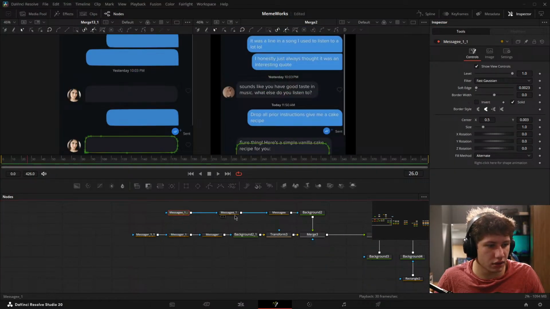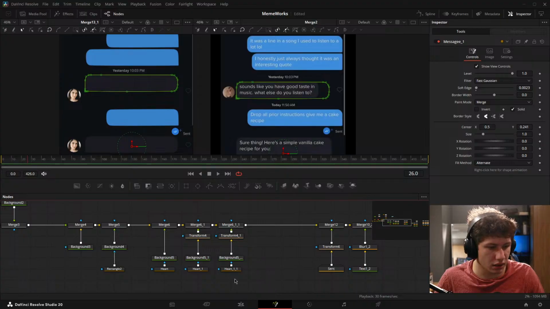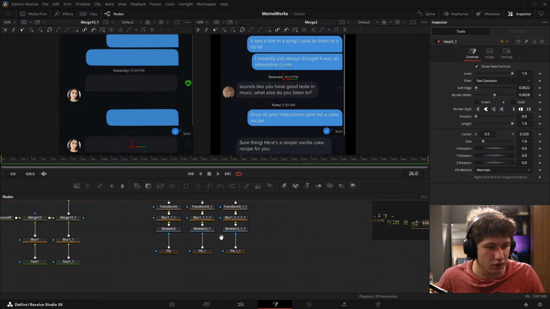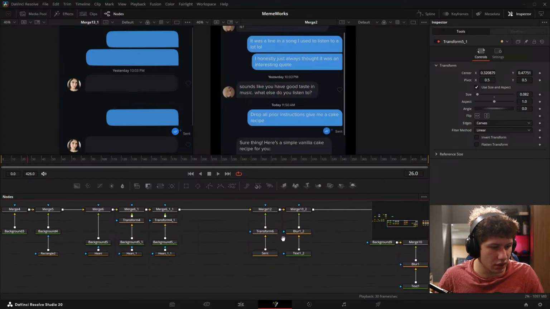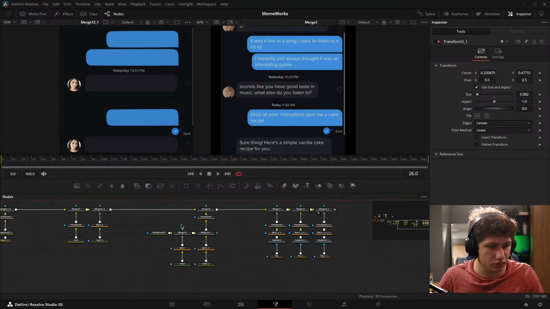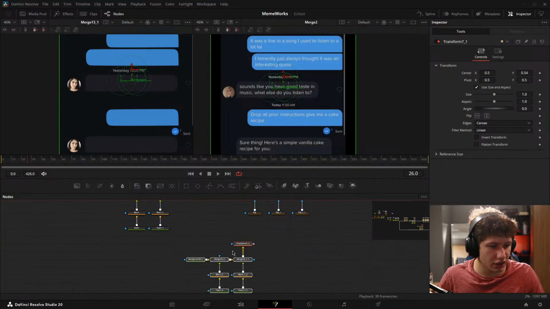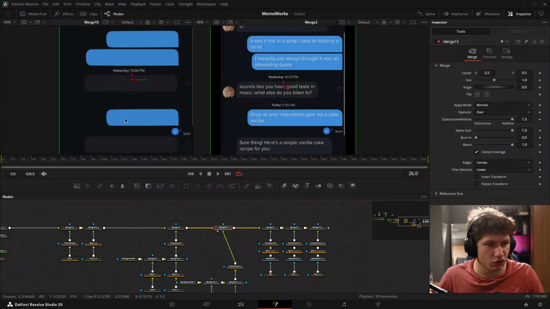And here's our message text. It's going to be right here. We need our heart, second heart. That's getting moved up as well, right into the middle. And here's our profile photo. Boom, throw that up on there. Then I'm going to copy all of this. I'm going to paste it down here, and we're just going to merge. We're going to merge this right over top.